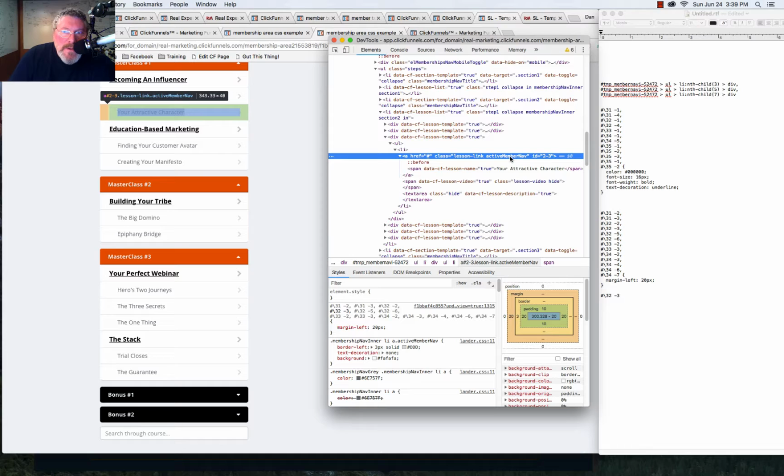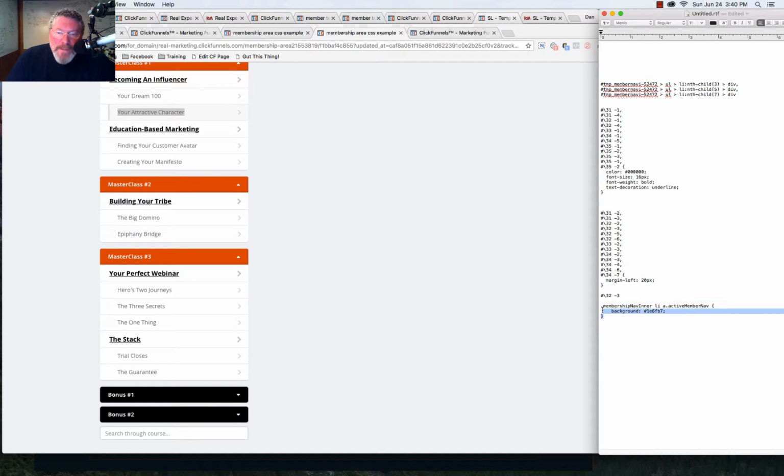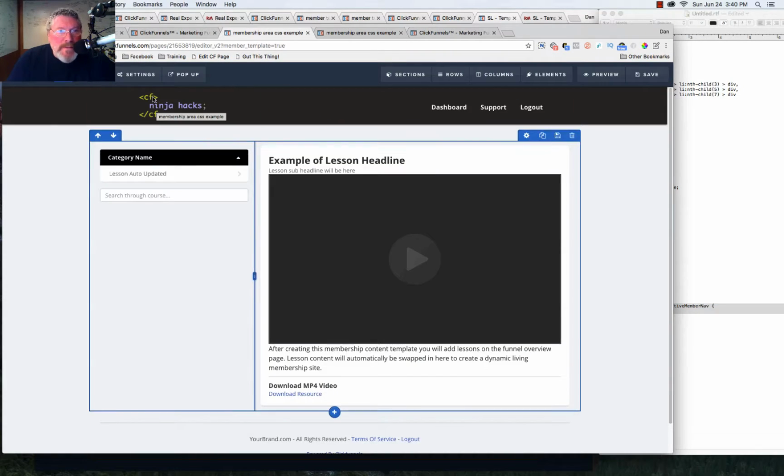So I'm going to pause again just for a second, write out the code, and then show you what I have when I'm ready to paste it in. So right over here is the most basic thing that we're going to possibly do to this element, which is to take the active member and just turn the background color the same as our primary background color, which is that blue color. So let's copy that and go back into CSS.